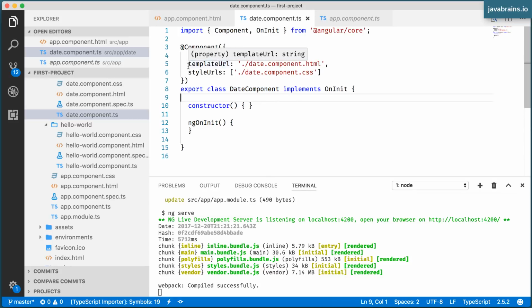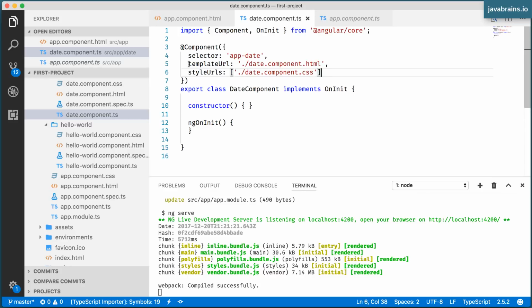There are a couple of other things that you've passed over here. You've passed what's called a templateUrl. This is basically you telling, hey Angular, this is the URL for the file which contains all the markup, the template markup, the HTML. So go here and look at this file in order to find out what's the HTML that you should render. And then there is another property called styleUrls. This is an array of strings. It's an array of paths to CSS files.